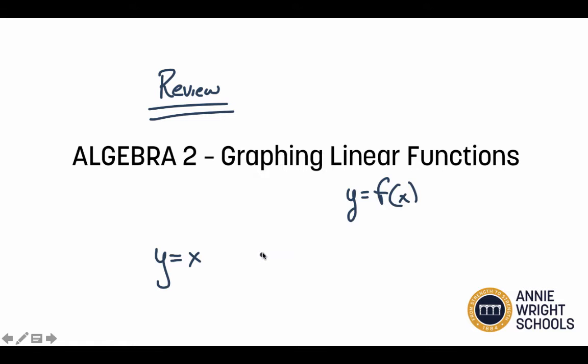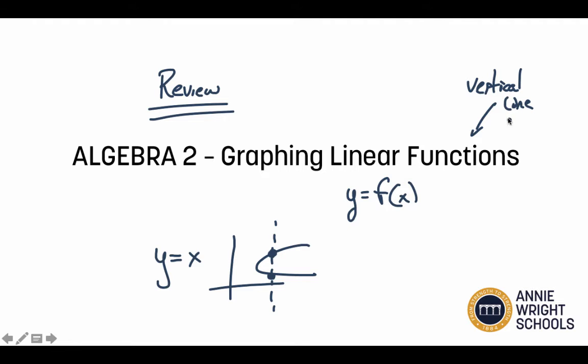So you can never have something like this be a function because in the xy plane there would be an x value that goes to two different y values. So when we say function, one way to know it's a function is it passes what's called the vertical line test. No function can have a vertical line hit it in two places. It can only touch it in one place. So this would be a function. Again, a vertical line would only hit it in one place.